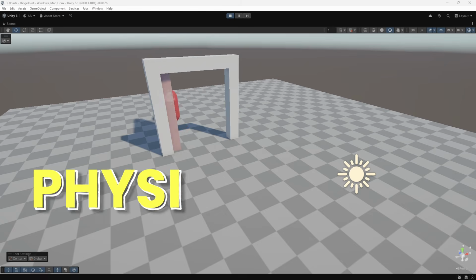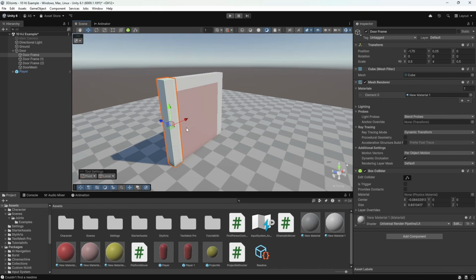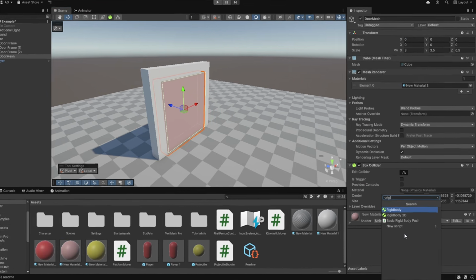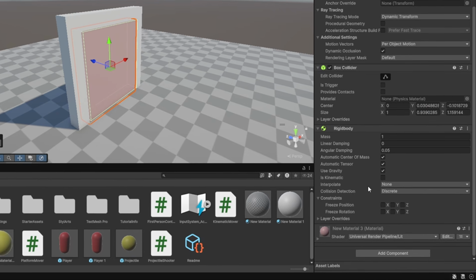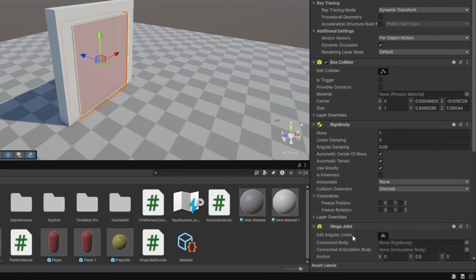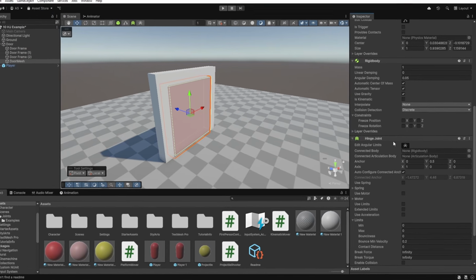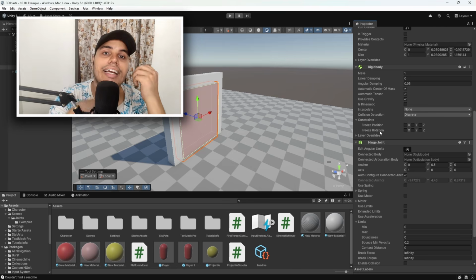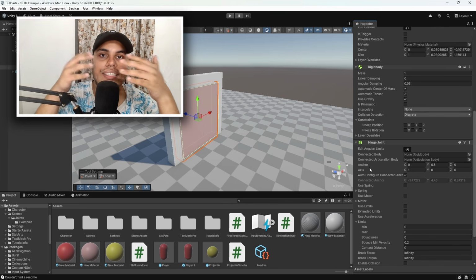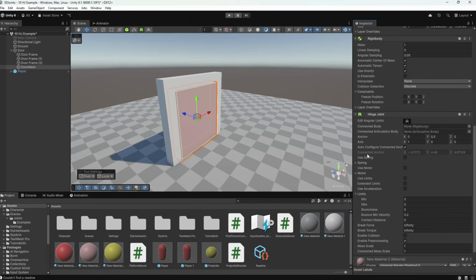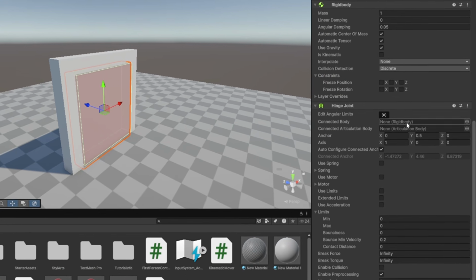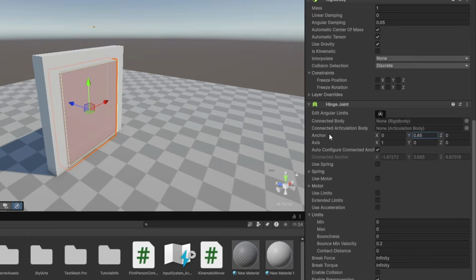Let's make a door that can be moved by physics. I have a simple door with door frames. All of them have box colliders. To make the door move by push or pull, let's first add a rigid body to the door. I recommend not changing the constraints for hinges, and the rotation constraints can be controlled dynamically through the hinge joint. Like I said earlier in this video, we don't want these to clash. For doors, you don't need any connected rigid body, but you can change the anchor position.